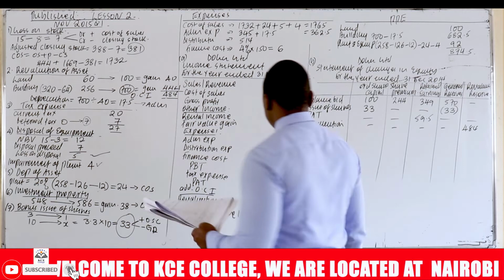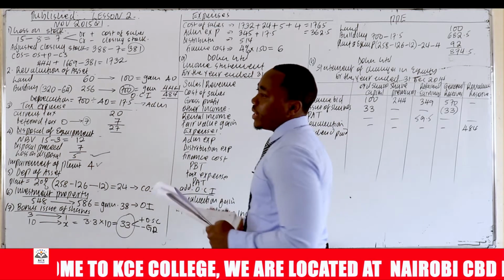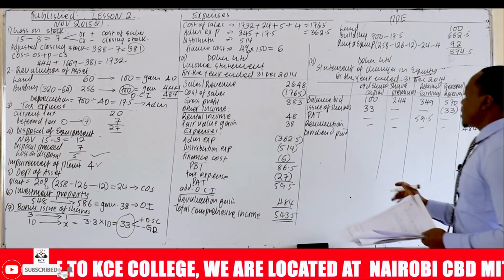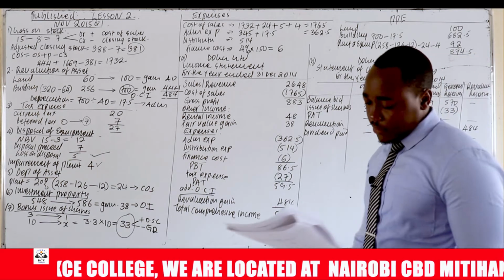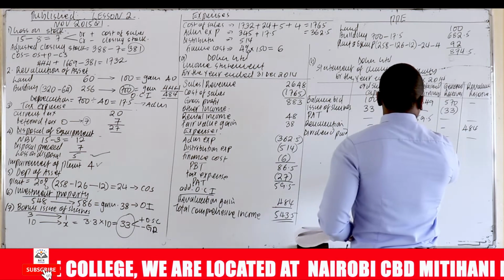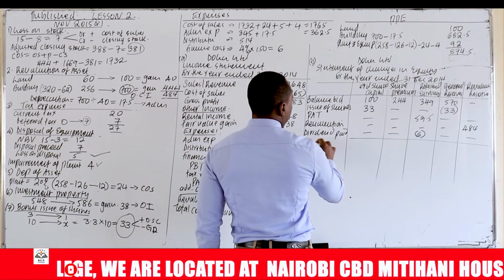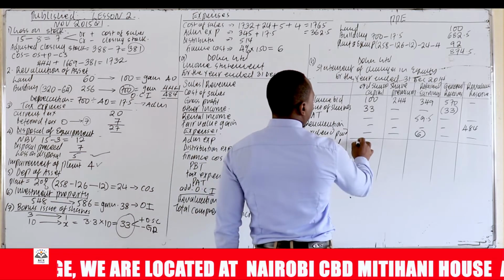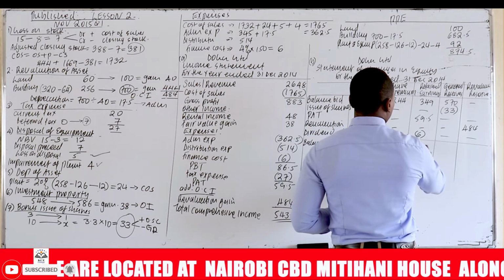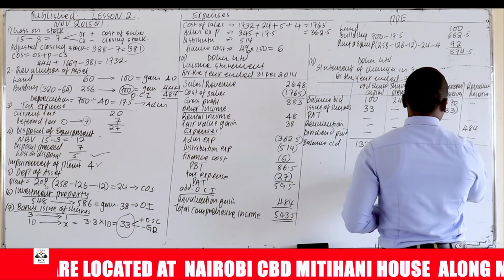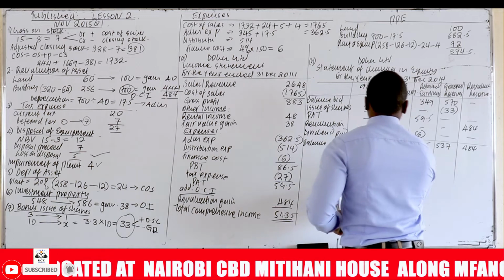Then there was payment of dividends. There was dividend paid. And remember, you said that we pay dividend from the retained earnings. So let's go to the trial balance. Trial balance, how much was the dividend paid? And we paid dividend worth 6 million. And that's how we get our balance carried down. So here we have 133, 244, 2.5, 537, 484.